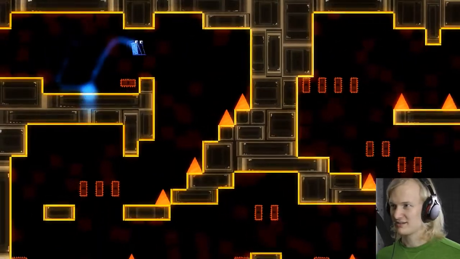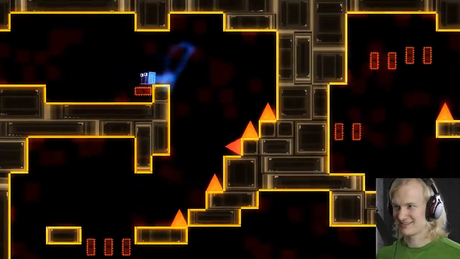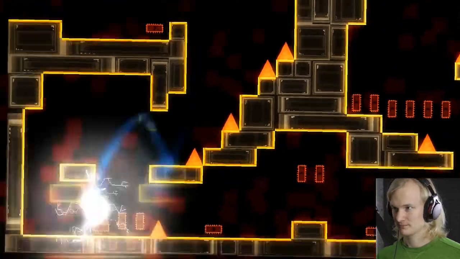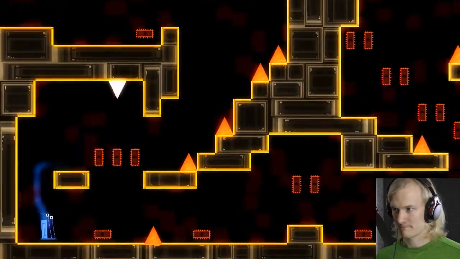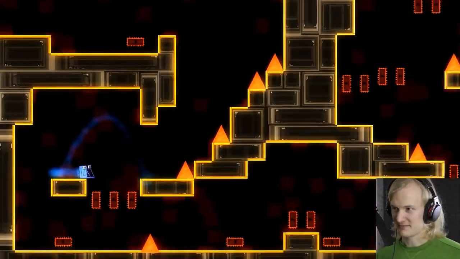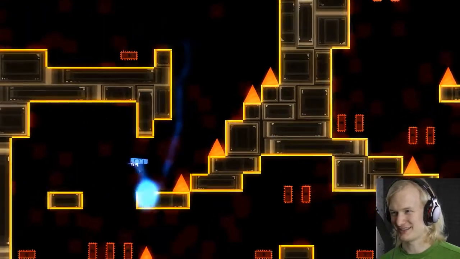No! What killed me there? I didn't see anything. I was too focused on the squashers. Was there a spike from the sides? Jesus Christ. Yeah, we definitely need better feedback for what killed you. That feels a bit too impossible. Maybe this is how the impossible mode will be, and I'll make it a bit easier for Rage Mode.